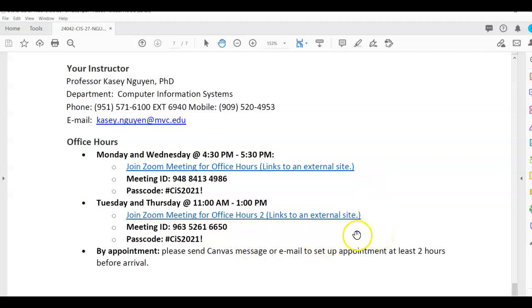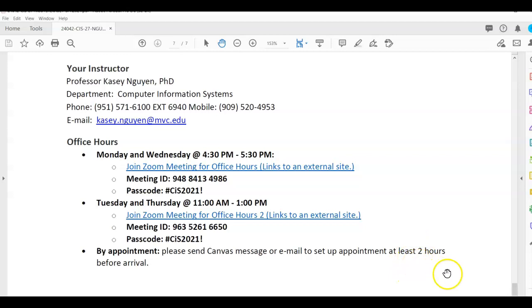If you can't attend these office hours, please contact me via Canvas or email message to request an appointment, preferably at least 2 hours before arrival. If I have an opening during the day or the time that you need, I will be able to meet with you. Now, I teach regular sessions via Zoom in the evening and sometimes in the afternoon, so if you need to meet at a certain time by appointment, the best time that we can schedule is usually Friday.